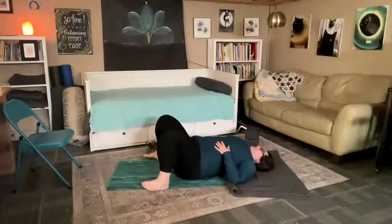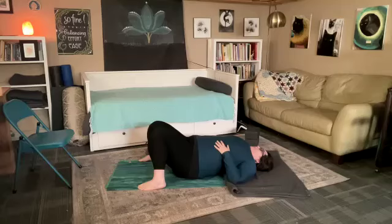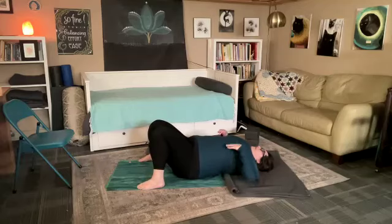And then go ahead and walk your feet as wide as your mat, allowing your knees to tent in towards each other. We call this constructive rest. If for any reason that blanket roll feels uncomfortable, you could simply press your heels into the earth, unroll the blanket so that it's flat behind you, and then just take a moment to arrive.